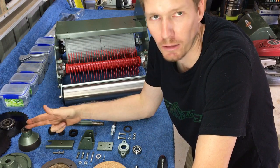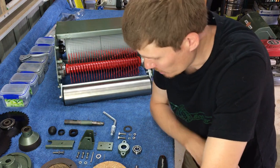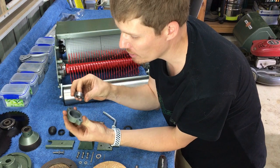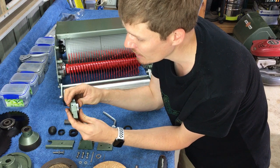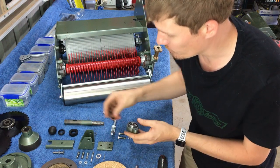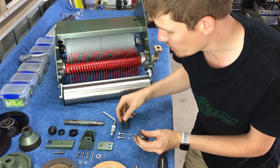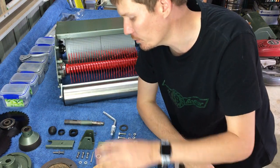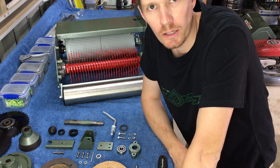So first thing I'm going to do is probably install our self-aligning bearing. So I'll put that into our PTO shaft bearing housing. So basically just press that in there. Don't forget to put the rubber washer on the back of it, so that's your bearing seal. It's pretty important. And once we've done that, we'll put together our clutch fork, whack it up there, and I'll show you how to do that.